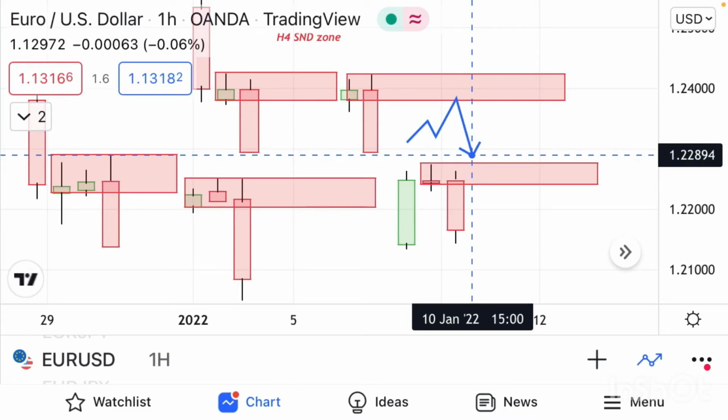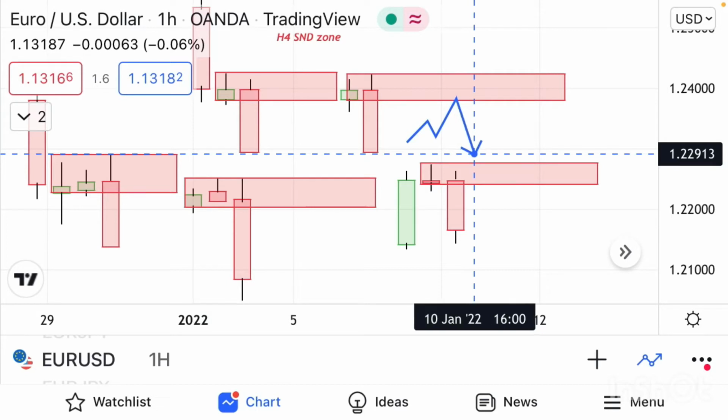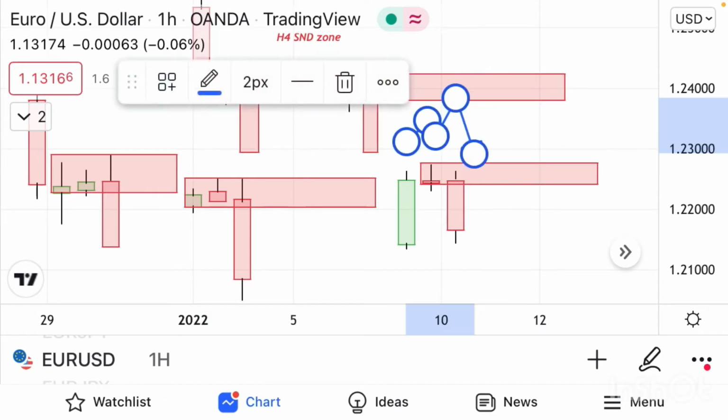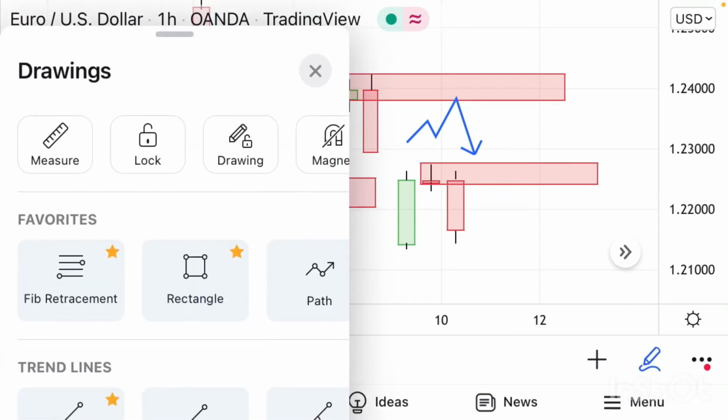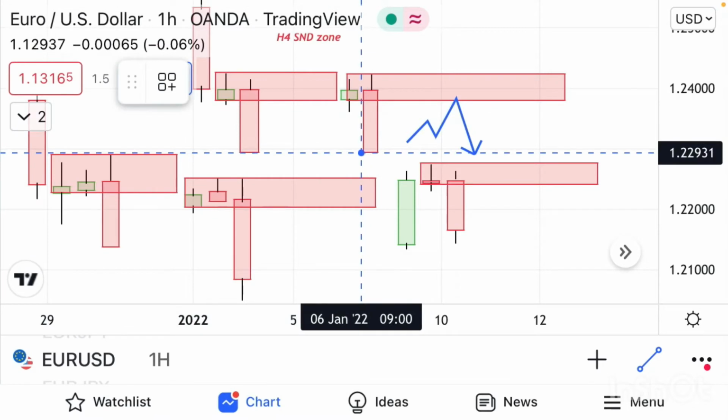All you need to do is wait for the market to come to your zone. Once the market comes to your zone, you go to your smaller time frame and look out for your QML. In my next video, I will continue this series on supply and demand, because I have to clarify for new traders who are still struggling or who don't know how to trade supply and demand zones. I'm trying to help you guys learn it for free.